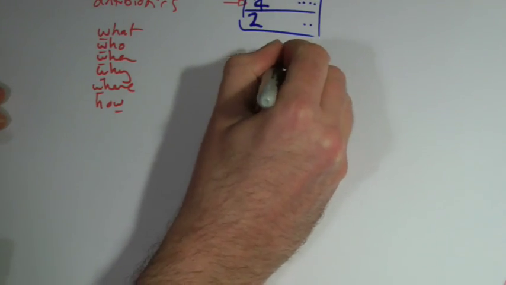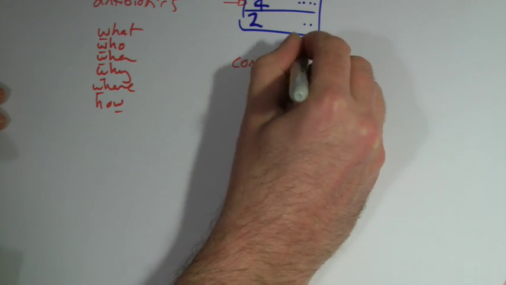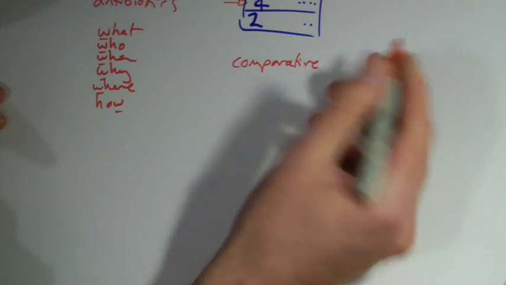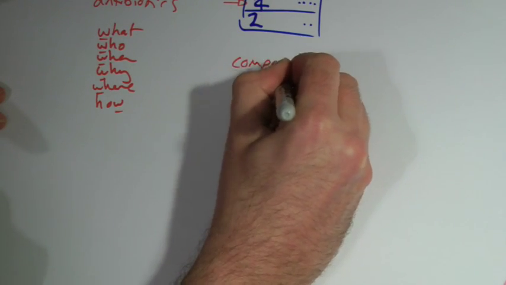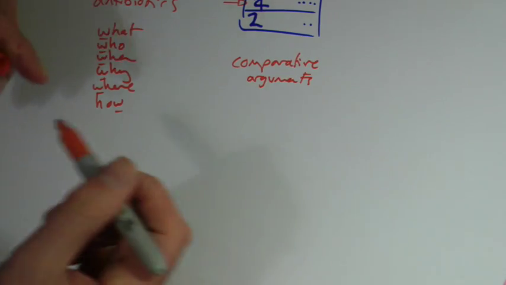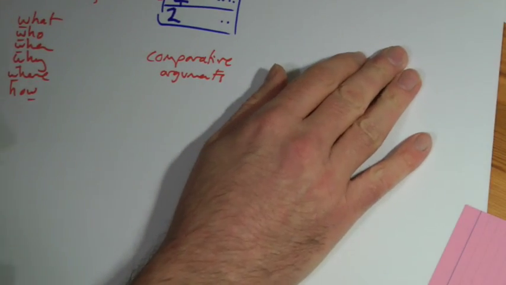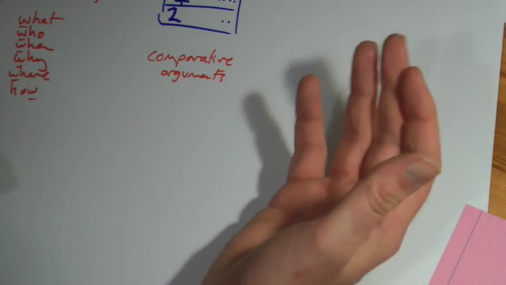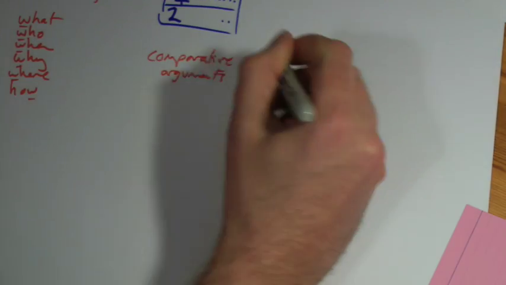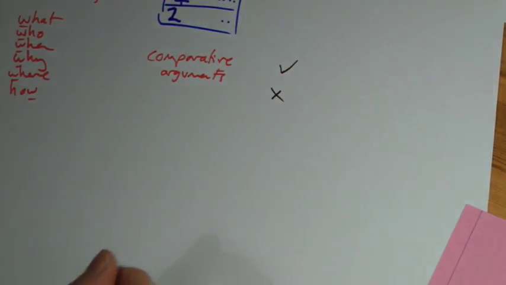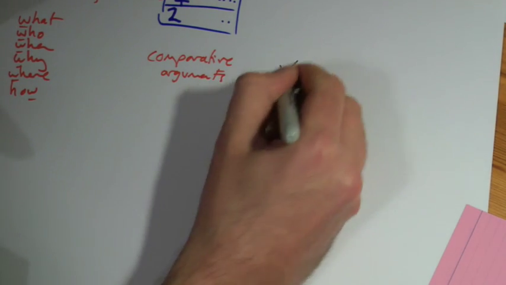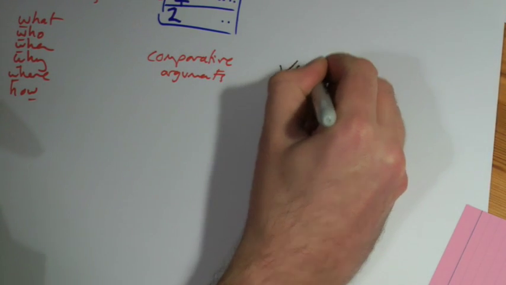Sometimes you will get a comparative question where it's asking you to compare things. For example, it might ask you about an argument - that's a comparative. Arguments are saying pro and con, for and against. A tip for this one - this is something called areas of discourse. And again, you can very quickly do this. I'll just put a tick and a cross. I could put yes and no or for and against, it doesn't matter what it is.